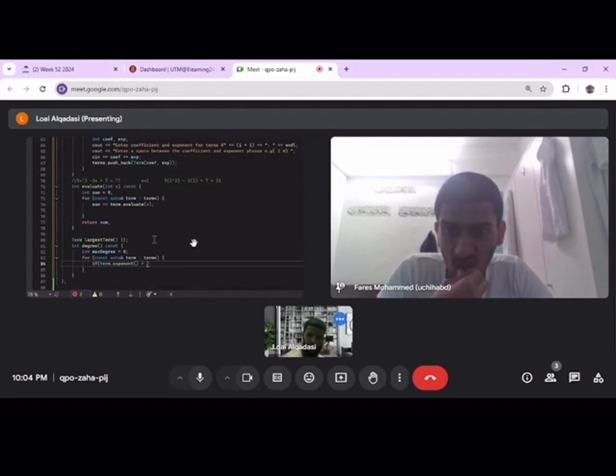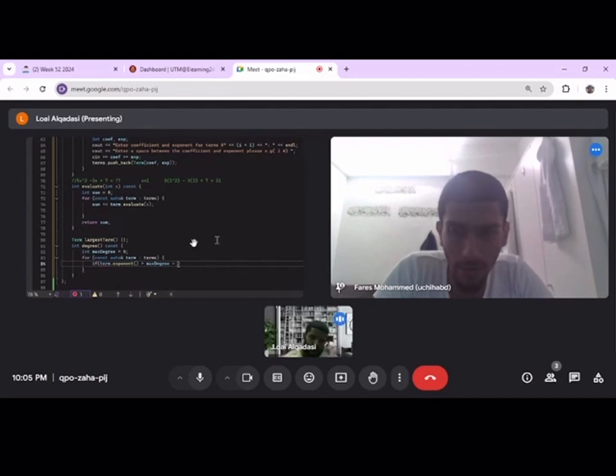Yes, bigger than max degree. In the if condition, you just leave it like that without equal. It's not equal to the term exponent.